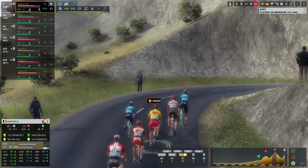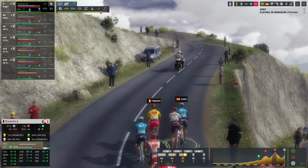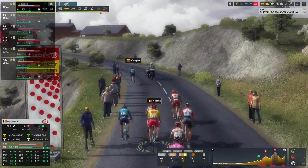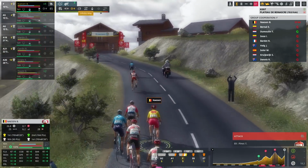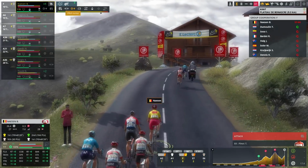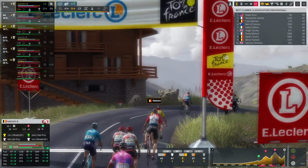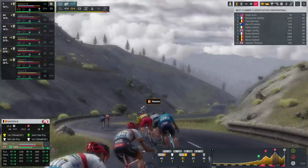I think I can wait till the last climb. We don't have too much yellow anyway, so I should not explode myself on top of this Port de Payet. We don't need it. I do see a movement right there. Carapaz attacking again, and Pinot's trying to go for it now, so let us close that down though, because I generally don't feel like chasing him the whole time in the downhill. But it looks like that's going to be the case, unless I can get towards his wheel right now, at this very moment. That is not really the case.